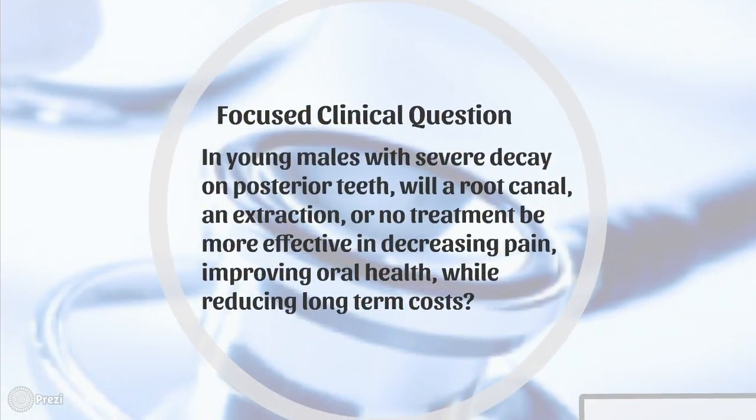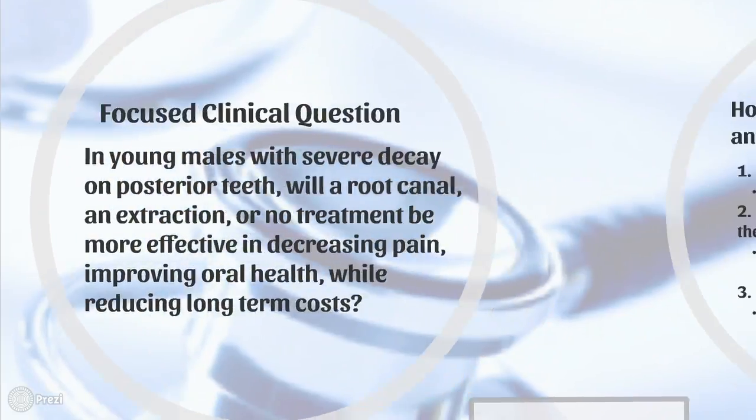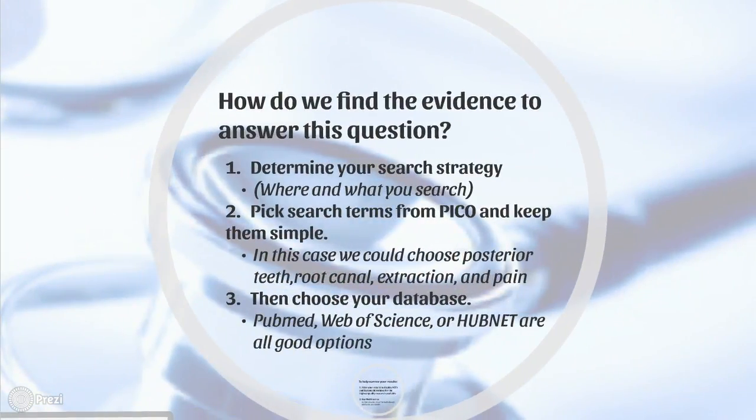With all of these, you can now create a focused clinical question. In young males with severe decay on posterior teeth, will a root canal, an extraction, or no treatment be more effective in decreasing pain and improving oral health while reducing long-term costs? Okay, now that we have this question, how do we answer it?